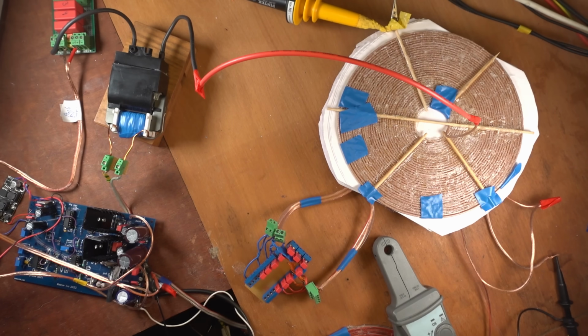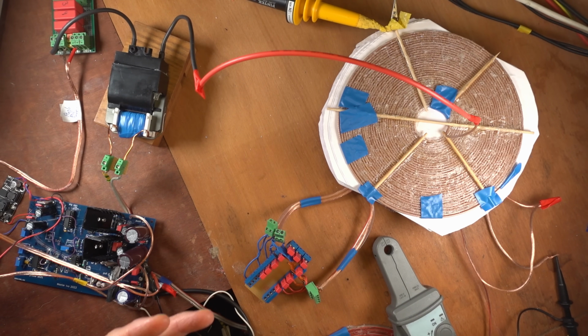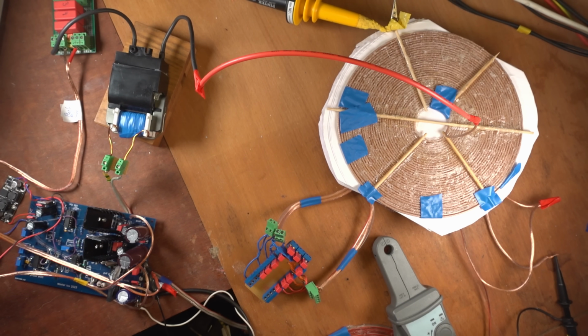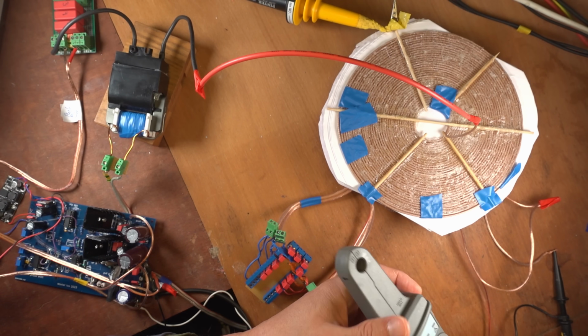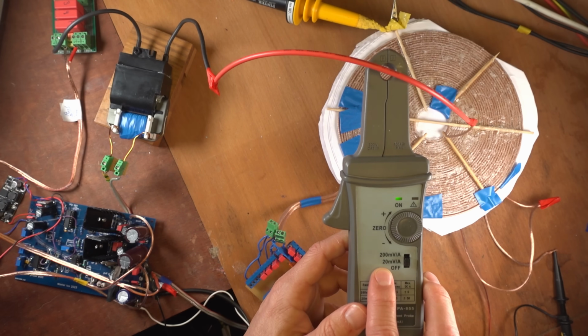It's around 1 centimeter away from the high voltage coil, and that's enough to measure these voltages that are produced and the phase. So that is the yellow probe. Then here is my orange probe, that is the output coil. And in green is this current probe, which is set to a setting of 20 millivolts per amp.